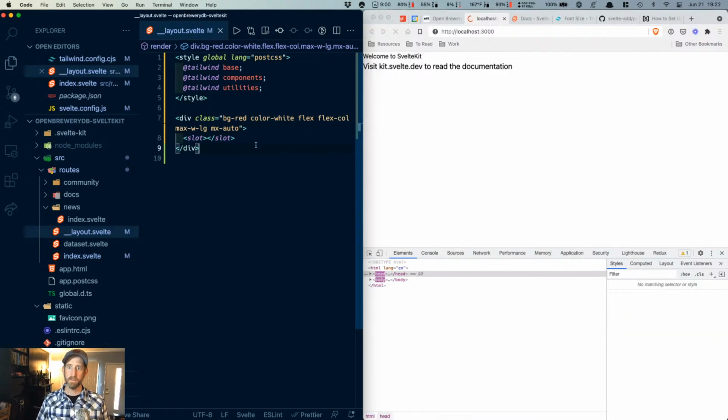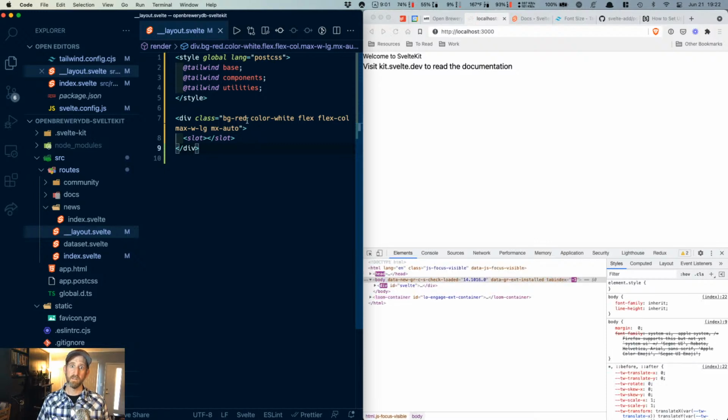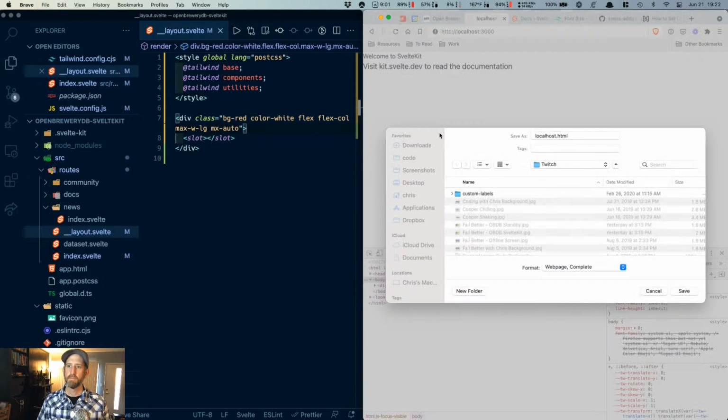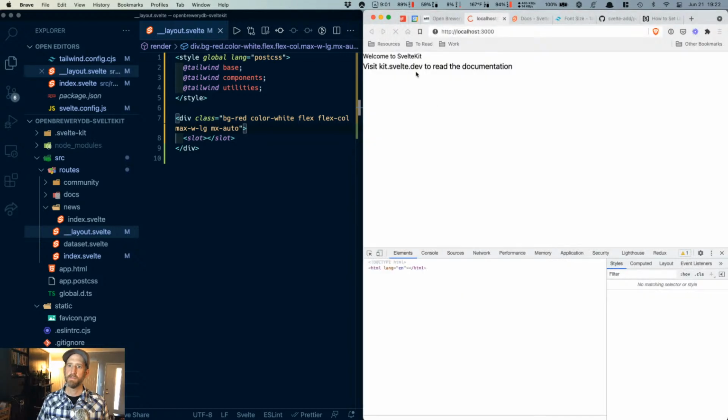Alright, is this gonna... No? So maybe it only works in other components and not the layout component, which would be, needless to say, unfortunate. What? I didn't want to save. No. I wanted to refresh.